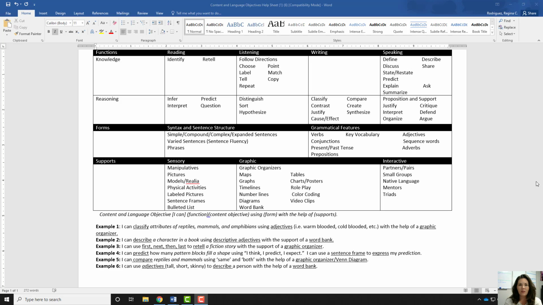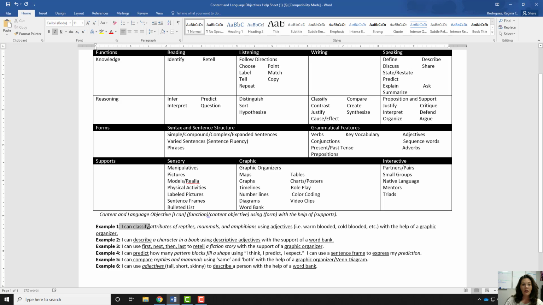I like these types of objectives because they're easy for your English language learners to understand, and they're easy for your students to understand. The TEKS are not written in a language that your students are going to be able to grasp easily. So for this course, when we write lesson plans, we're going to use the I can style of objectives. If you look down at the bottom of the document, you'll see that I have 6 examples. But these 6 examples are both content and language objectives. We will add language objectives at a later date. For today's homework, I only want you to do content objectives. So I'm going to highlight those for you.